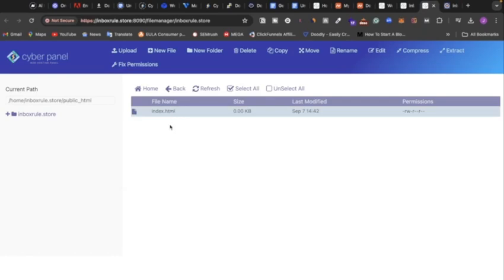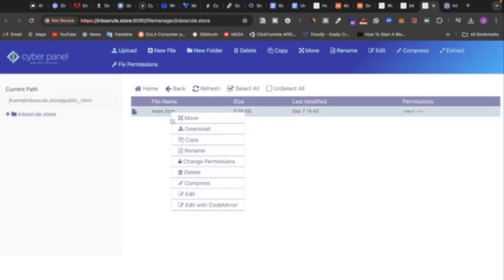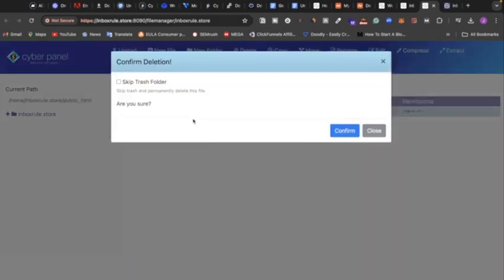What you can do is to delete this particular file and upload your own file, either your website or your application. But in our own case, we are going to be uploading MailWizz. All right. Let me delete this, skip trash.